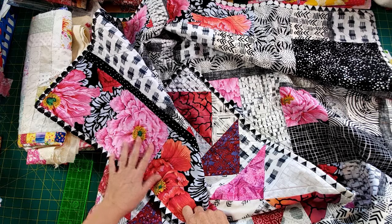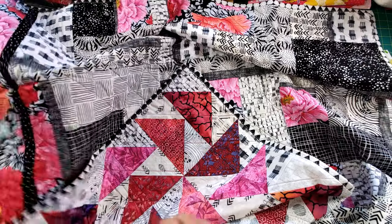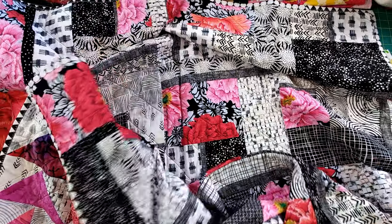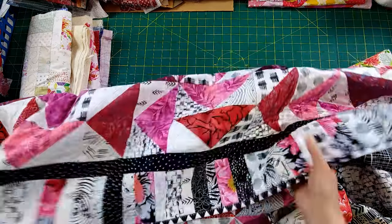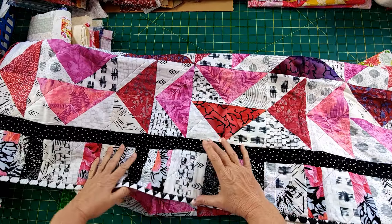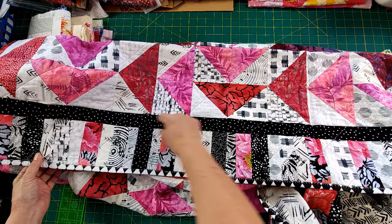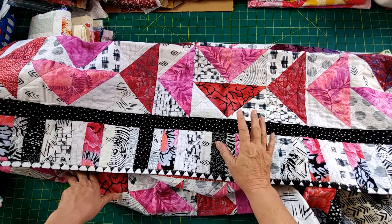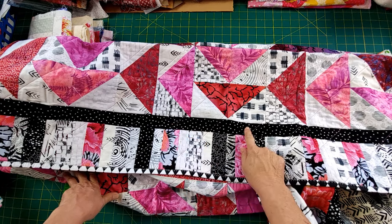I absolutely love the peonies — aren't they gorgeous? The K-facet florals are just wonderful. With that, I did the same on this side. My flying geese quilt was about five inches short, so I made a piano keyboard border, but I also added this strip, just like the front has. I happened to have the same fabric, so this same strip is on both sides — that again ties it together.